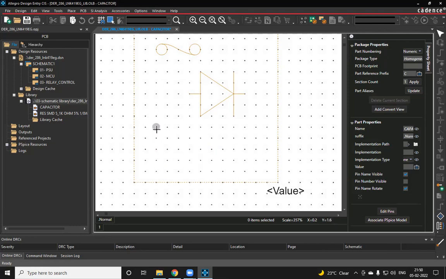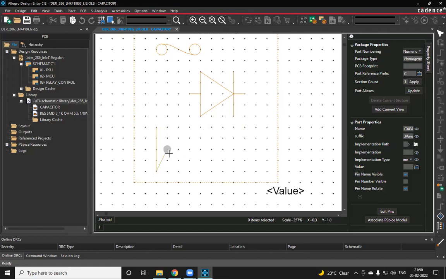See here. Polyline will always take 90-degree bending, right? But I need 45-degree bending here to make a diode. So count 5 grid points: 1, 2, 3, 4, 5, and press and hold shift to make angles.